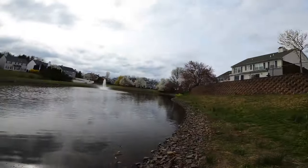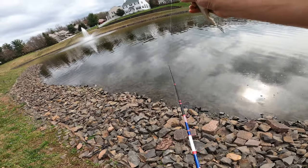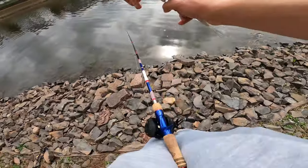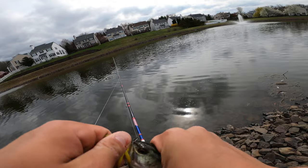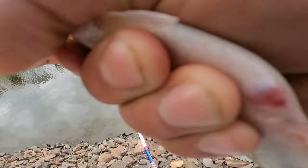Boom. Destroyed it right in that grass. We have a bunch of grass coming up, so I'm hoping that this is going to be a spot where we can catch a bunch. All right, guys, let's go ahead. Oh, I didn't even realize I got both of those hooks right in there. Nose pierced them. That fish was not coming off.